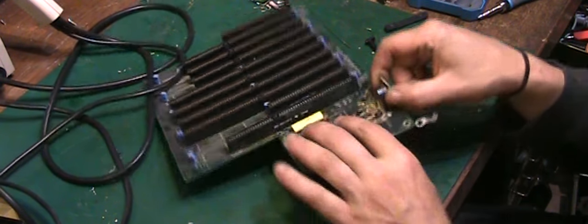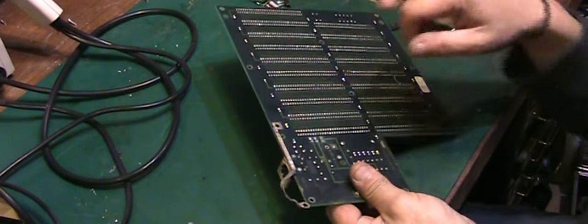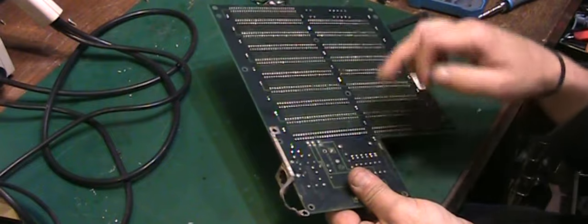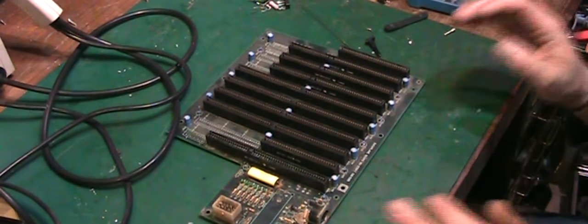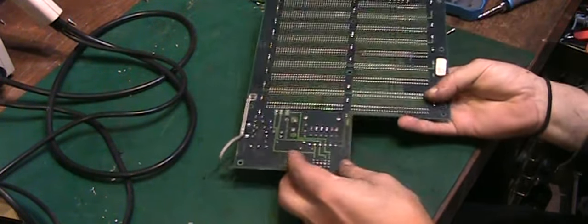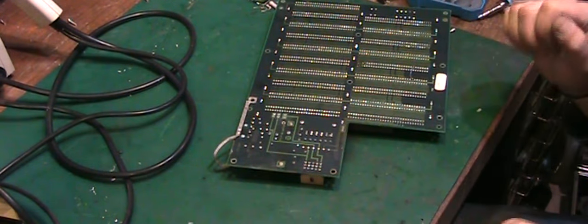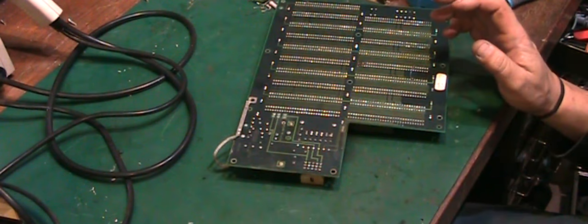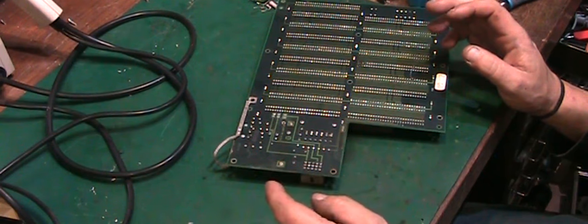But it is quite a nice one, and I love the way that it's actually screwed to the board there rather than normal, which has solder tanks. So if we did replace it with a standard one, it wouldn't quite fit as well as that one does, even though it would actually work. First thing we'll do is see if we can get that power connector there off, because I want to see if I can stick that and possibly that as well in my ultrasonic cleaner and see if we can clean them up that way.